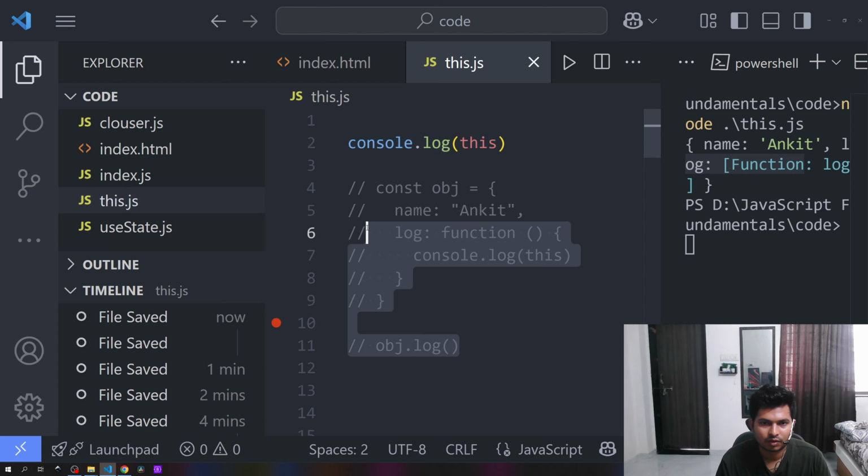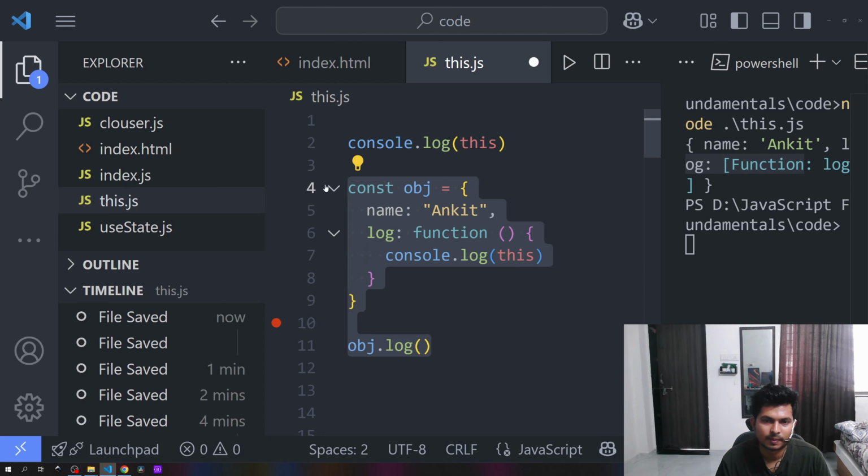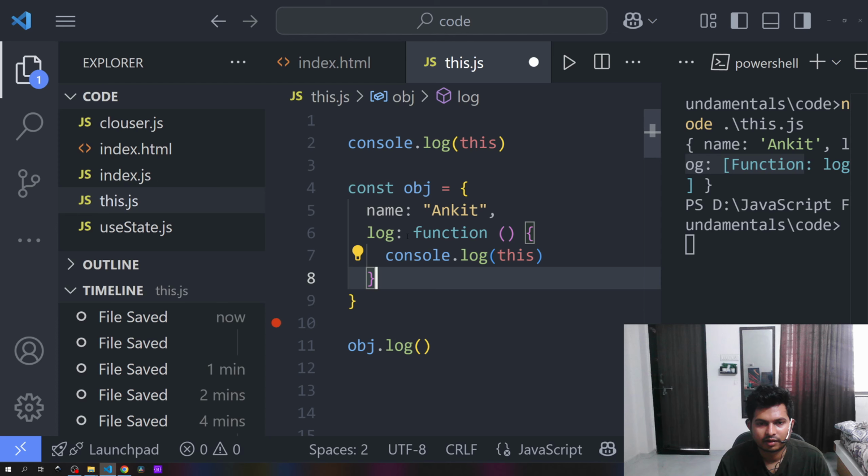So this is also called implicit binding. And we also have three methods for explicit binding, like call, bind and apply, that we will see in the next video.